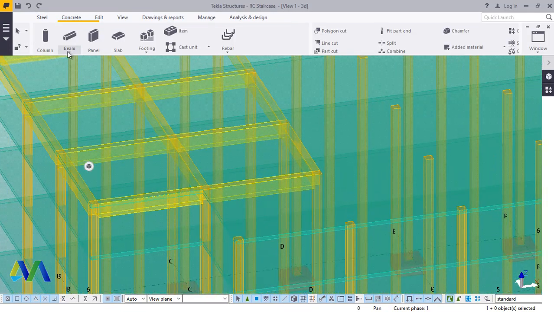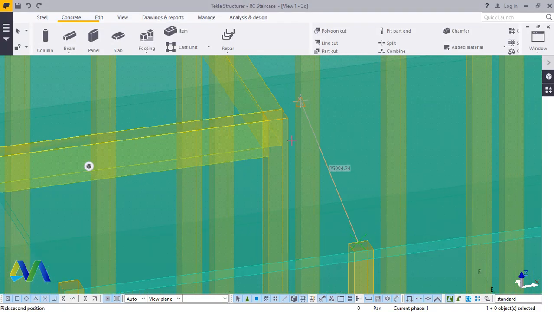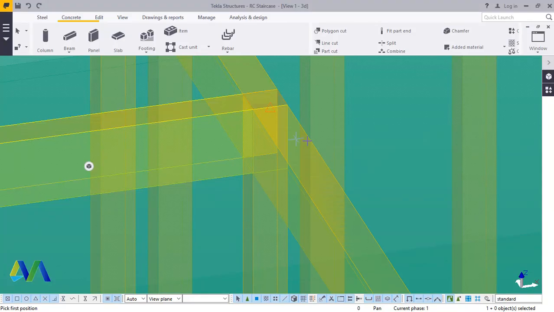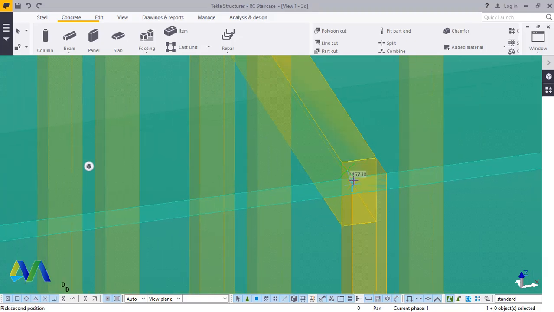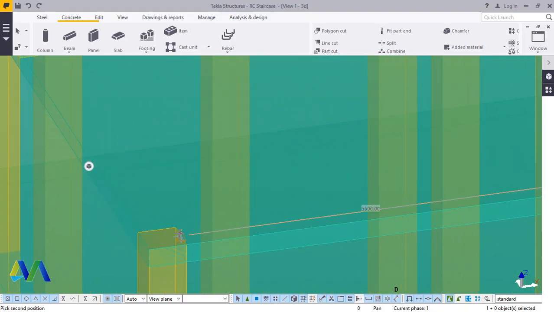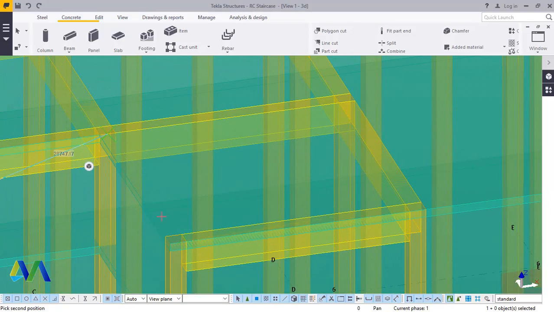Place another beam here, right from that spot to this spot. Right from this spot to this spot. Right from this spot to this spot.